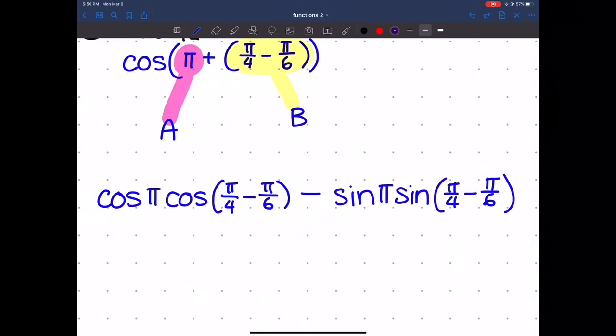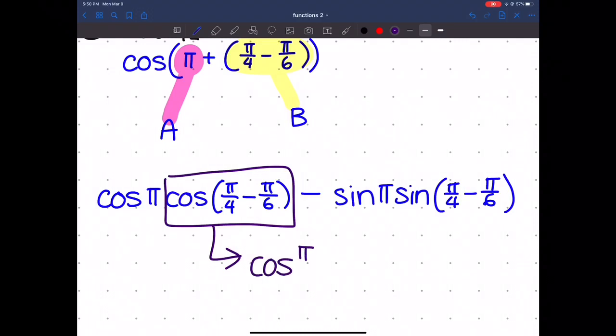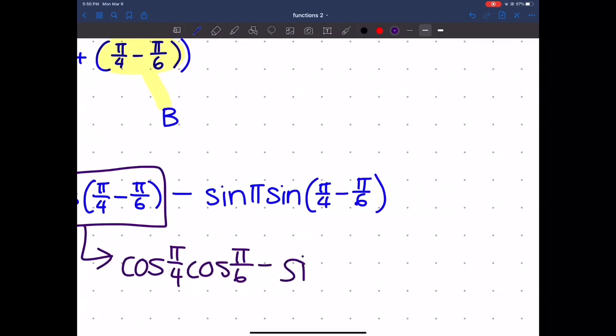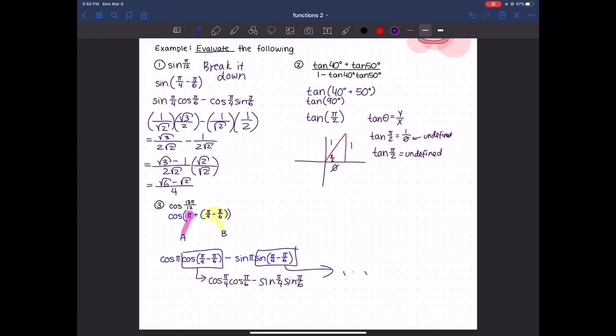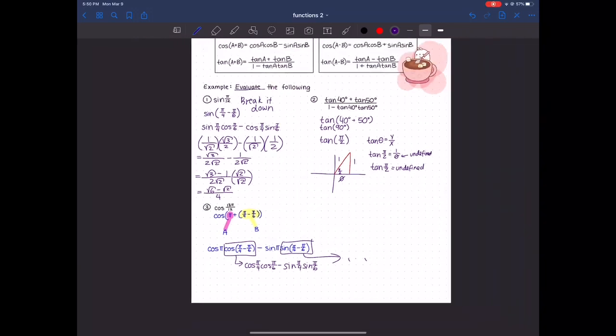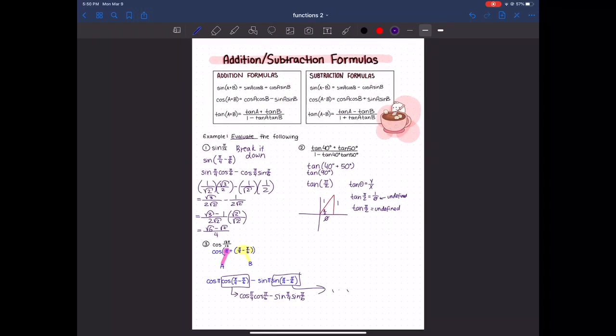And then the thing is, for these questions, you have to break it down even more, so then you'll get into cos pi over 4 cos pi over 6 minus sine pi over 4 sine pi over 6. And same on the sine too, you'll end up breaking down even more. So yeah. Don't be afraid to break things down. That's the best way that I find to do it. It does take a long time, but if you get the hang of it and if you find that this method works for you, then go ahead and use it. Anyways, I hope this makes sense.